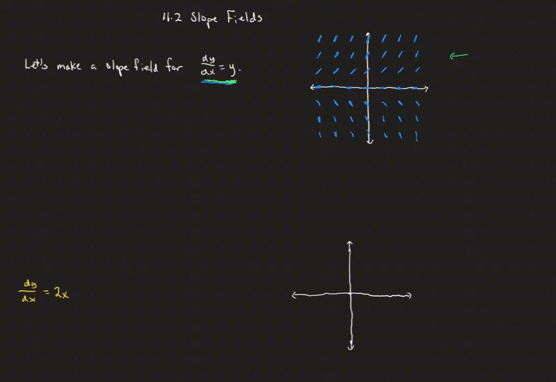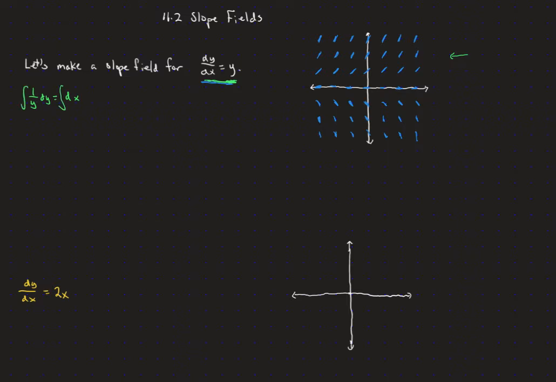So back to solving our differential equation, I'm going to divide the y to the other side so that it can be next to the dy. At the same time, I'm going to multiply the dx to the other side. So at this point in time, I have separated the variables. Everything with a y in it times dy on one side, everything with an x in it, which there isn't anything, times dx on the other side.